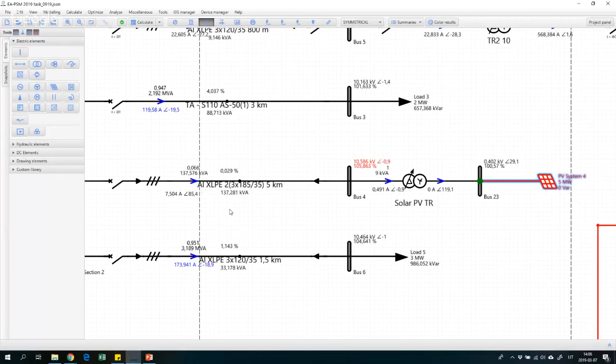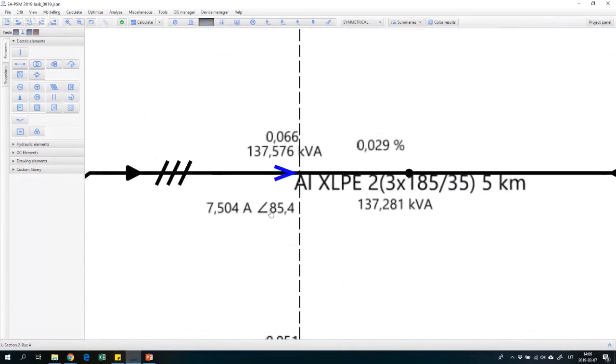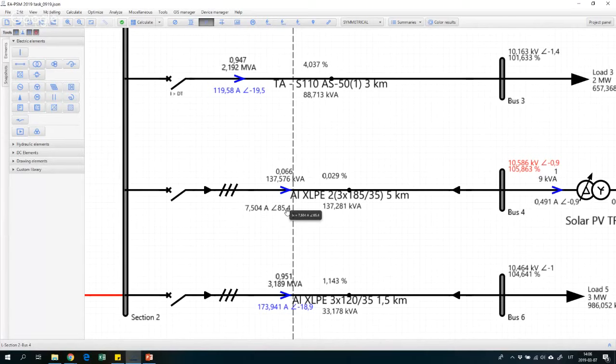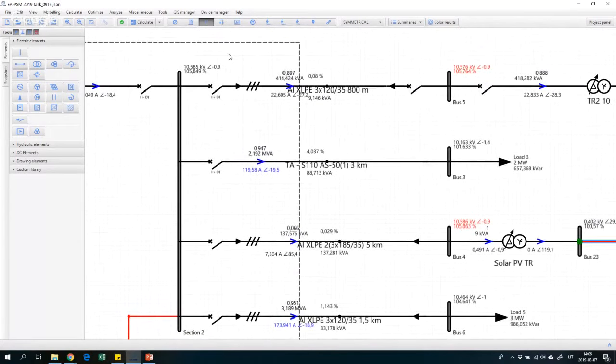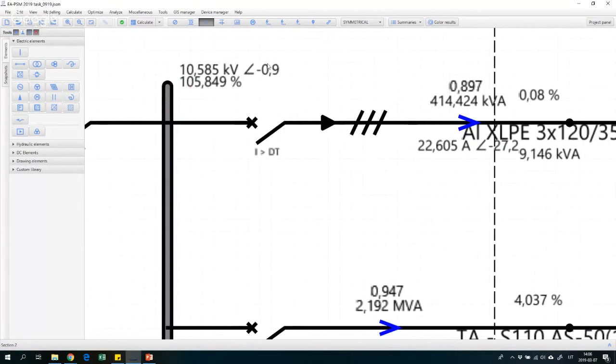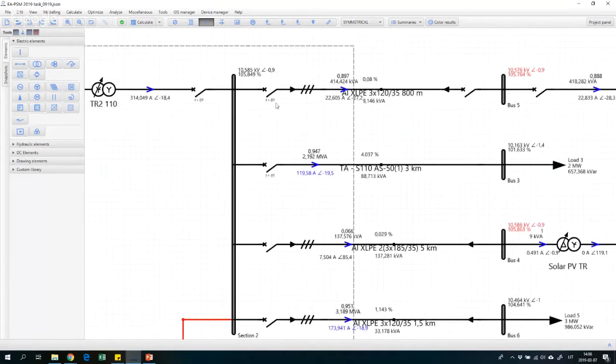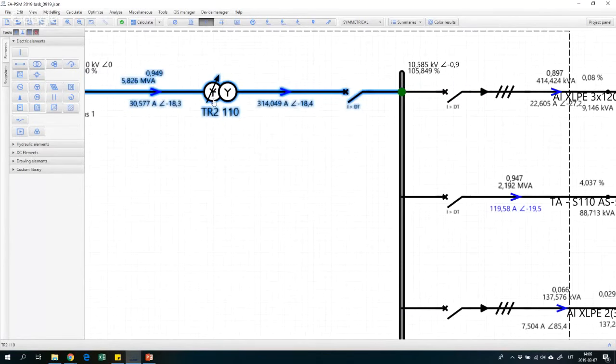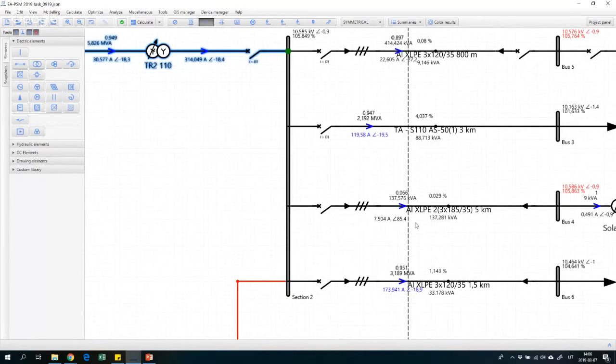We will evaluate what kind of current is flowing in the network by judging on our current angle. First of all, current angle is measured from voltage angle, so it's the difference of the current and voltage vector angles. In order to evaluate this angle, we need to know the voltage angle in our main bus, and it is about minus 1 degree. It's not a big voltage angle, because this particular transformer is not changing voltage angle at all. Its connection group, vector group, is zero.